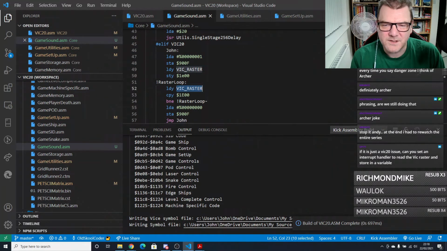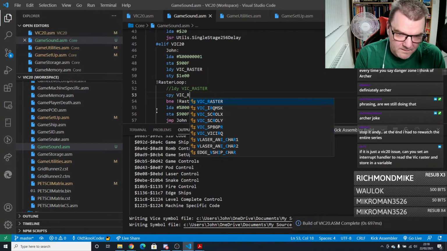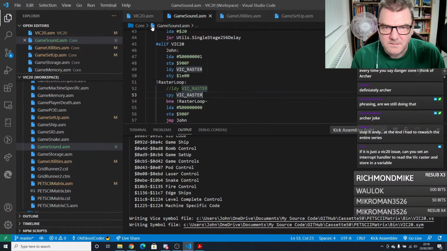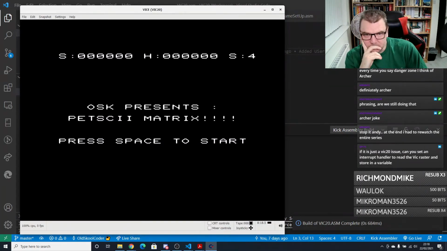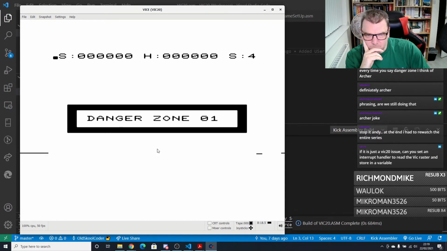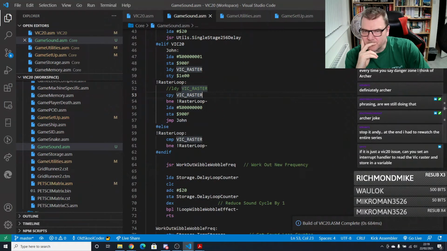Right, let's change this around. Let's get rid of that. So we're not loading it anymore, we're comparing it directly. Oh, that's right, isn't it?